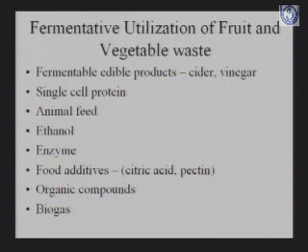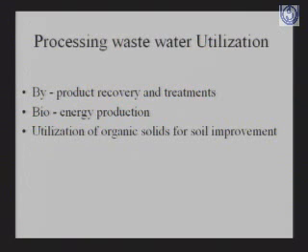Then processing waste water can also be utilized for different product preparations, as shown in the next slide. This covers bioproduct recovery and treatments, bioenergy production, and utilization of organic solids for soil improvement. As you see, the processing industry generates a lot of liquid and solid waste. This liquid waste cannot be permitted to mix with the sewage line unless it has been treated. So its water should be clean.